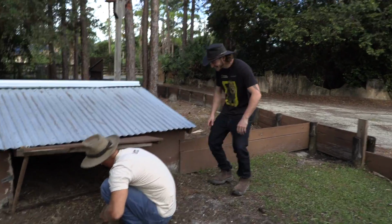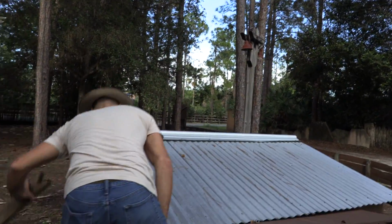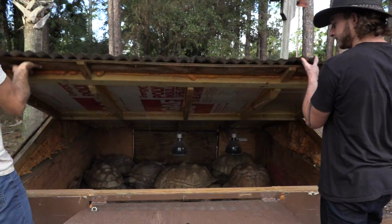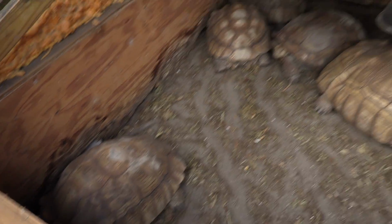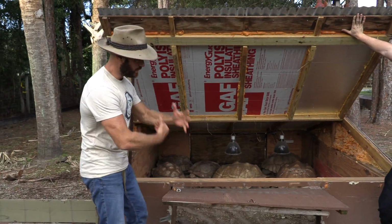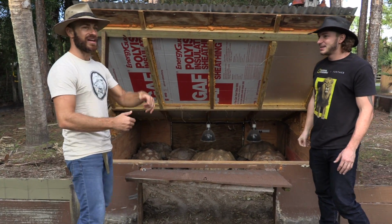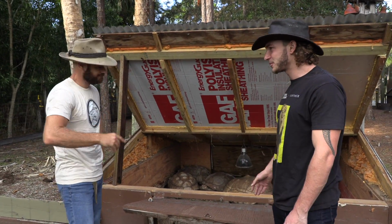All right, what we got to do here, people, is I'm going to lift this up. This is actually heavy. So we're going to do a head count. There's 8 sulcata tortoises. Yeah, watch your finger. Yeah, right like that. Now, we got to count. There should be 8. If there's 8, we're lucky. 8. Perfect. Yeah, the really big tortoises that had to be moved. Thank you guys. People are like, dude, how do you get so ripped? I'm like, you just got to lift these guys up. Move a bunch of sumo tortoises in. I have like a cart that I can wheel them around. You gotta be so careful. You can throw your back out with just a 30-pound tortoise, 25-pound tortoise. This is true. You have to always lift with the legs.